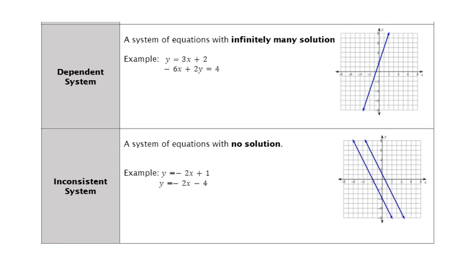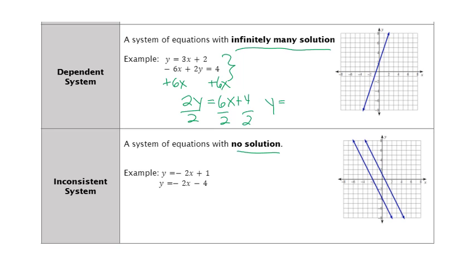Two other situations we can have, and you might remember these from Math 1, is you could have infinitely many solutions, or you could have no solution. So infinitely many solutions, if we look at this system, you might not recognize it's infinitely many right away, but if you were to graph this line using intercepts, or write this in slope-intercept form, you would actually see that these are the exact same equation.